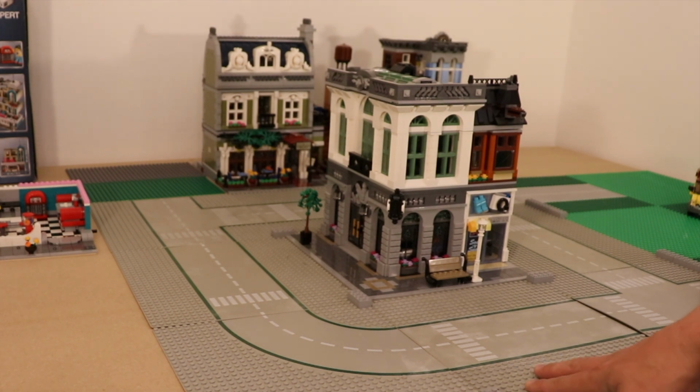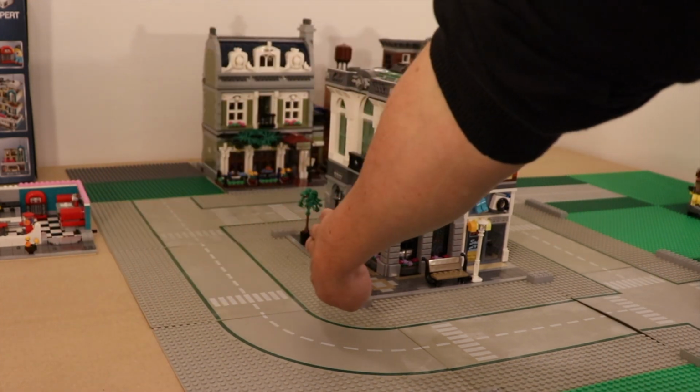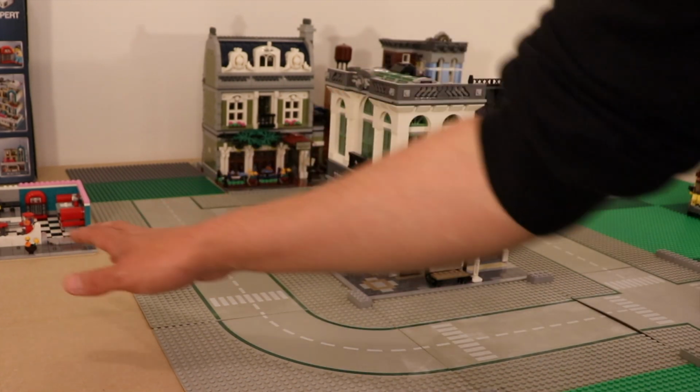I have decided that the train station will go here, and the front being turned this way over here, so you'll have this road going down between the brick bank and the train station.